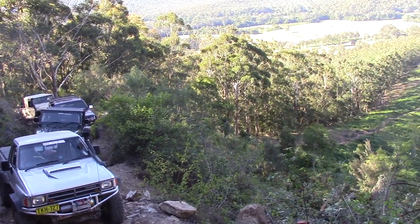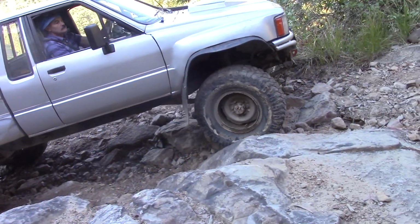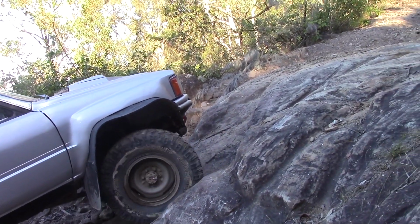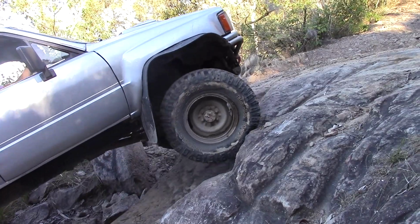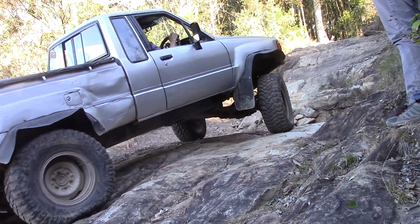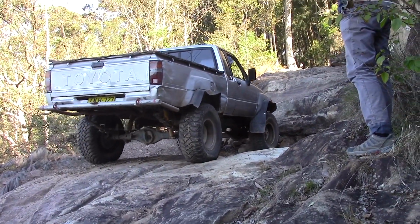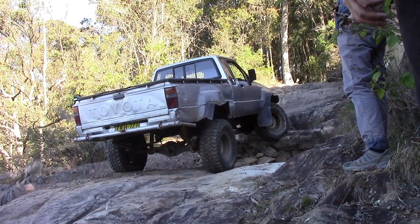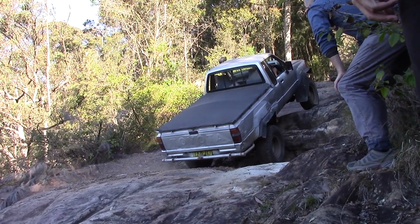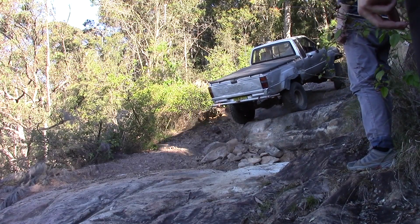Beautiful view from up here. Now we are at the second set of steps, which can be a bit more tricky because the second step here is very angled and it can be a bit difficult to get traction there. This is where it can be a bit tricky, but John made easy work of it.